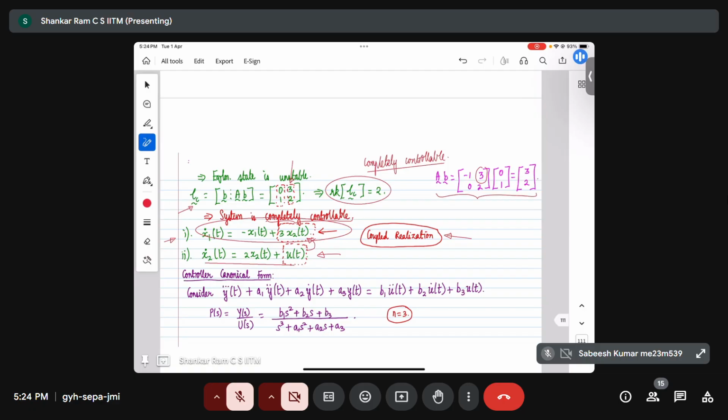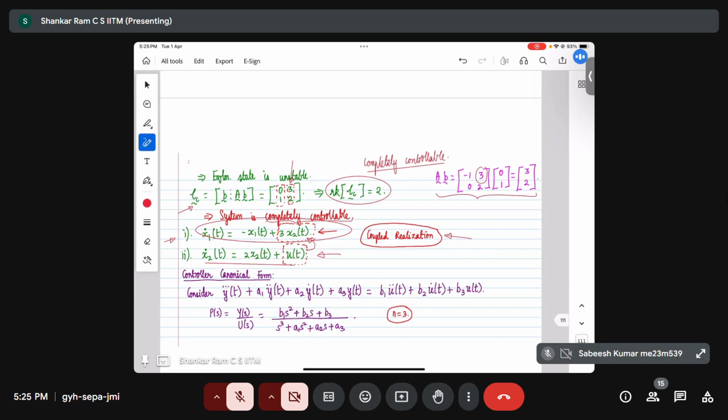So what we have understood from these two examples are multiple things. When we are given a particular state space realization, what we first do is calculate the equilibrium state, calculate the eigenvalues of the state matrix, and comment on the stability of the equilibrium state. Then we look at the controllability by calculating the controllability matrix, and then we go for controller design. I hope the process flow is clear.